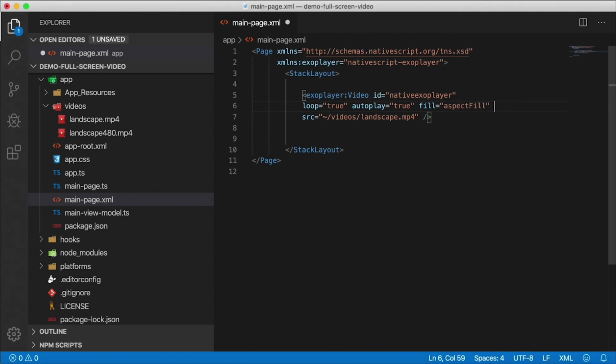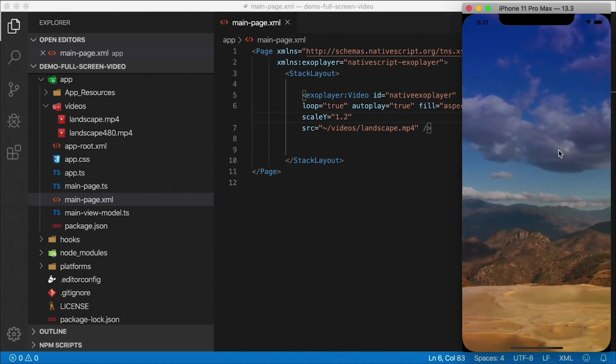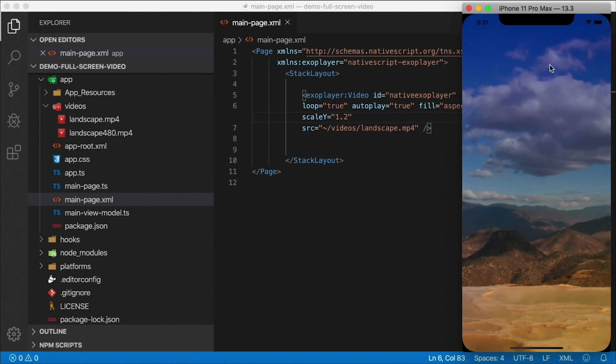So here's what you need to do. You're going to need to scale X and provide some kind of scale X value that's going to cover the screen. So I'm going to say 1.2, let's just give that a try. And scale Y must also be the same. I'm going to give it 1.2 as well. I don't want it to be too big so that the video doesn't look too crazy and distorted. I just want it to cover that whole space. And now look at that. The video looks good. The video covers the entire screen.